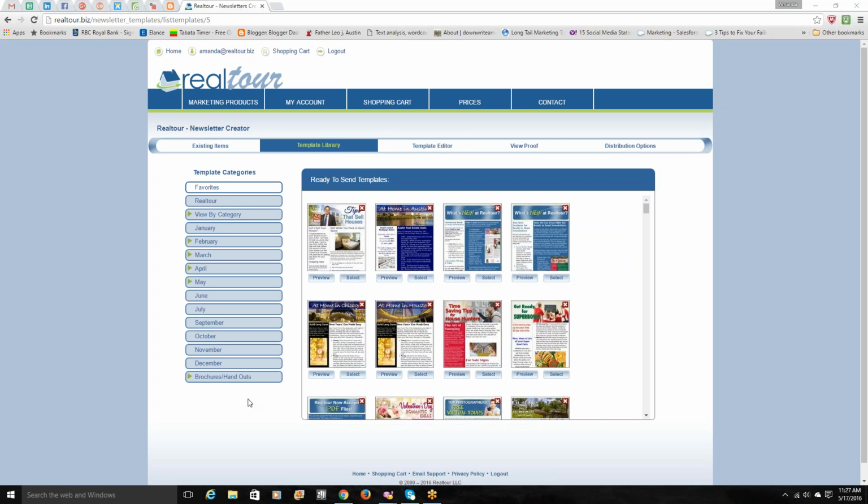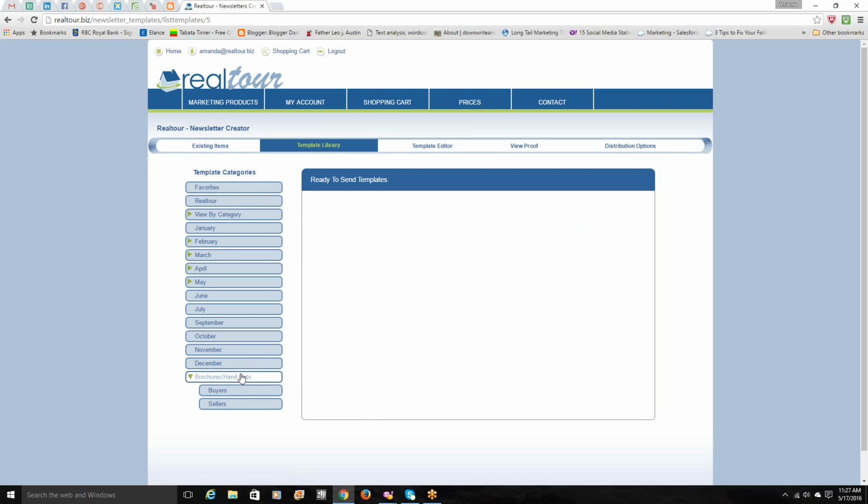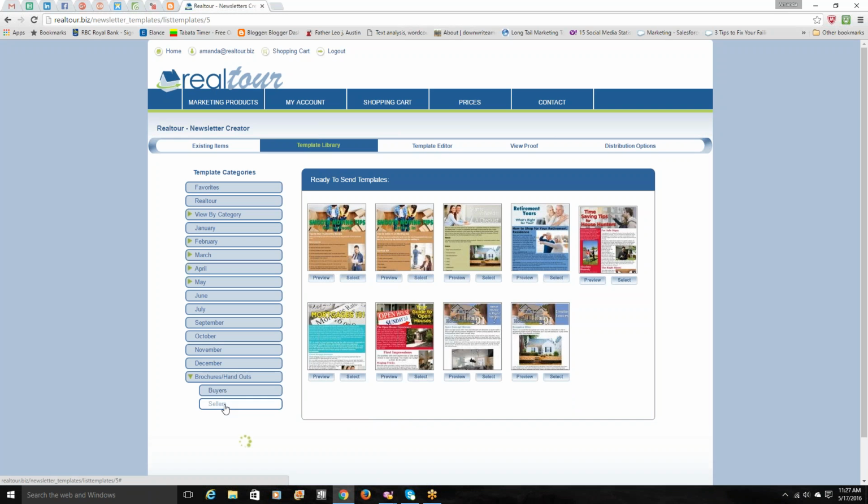To make it an even more enticing offer, we've added a new category in the newsletter section called brochures and handouts. We've done two categories beneath that, buyers and sellers. These newsletters have been reformatted so that they're perfect 8.5 by 11, two-sided, and in some cases single-sided if there's less information, and it's information that you can print out as a handout and share with your clients.